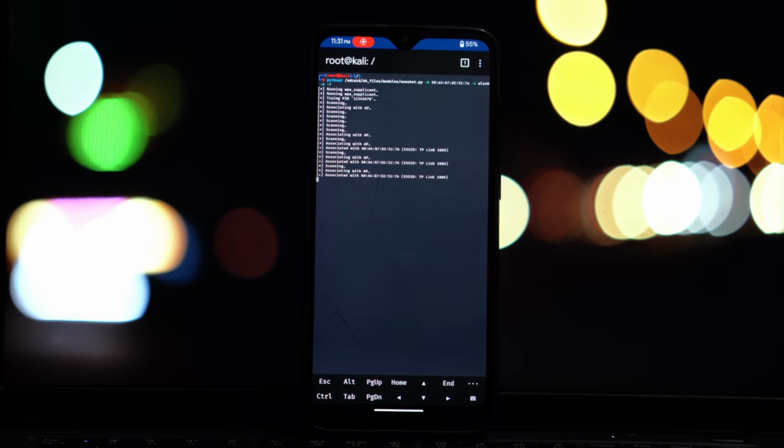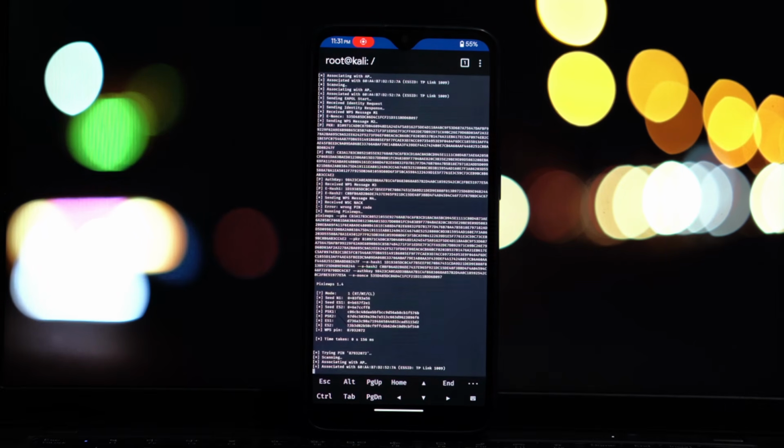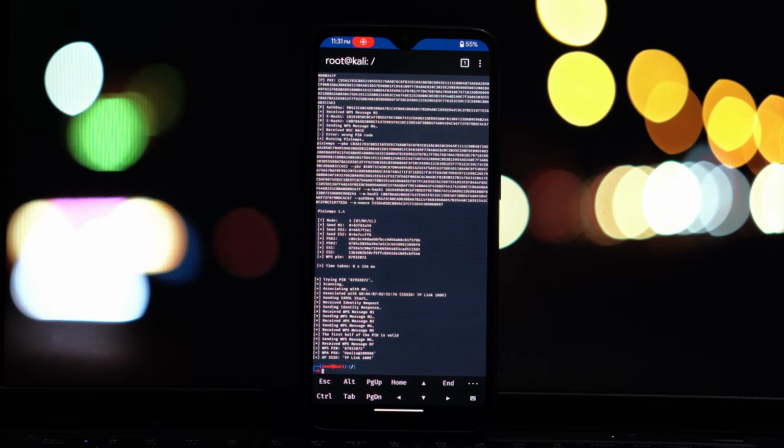third tool, Pixie WPS. Pixie WPS was engineered to execute the Pixie dust attack, which was a technique that revolutionized WPS auditing. Instead of repeatedly guessing the PIN thousands of times, the Pixie dust attack targets an entirely different cryptographic vulnerability: the lack of entropy or poor randomness in the router's internal firmware. During the initial WPS handshake, the router and the client exchange cryptographic nonces, which are supposed to be completely random numbers. However, many router chipsets utilized severely flawed random number generators, making these numbers highly predictable.